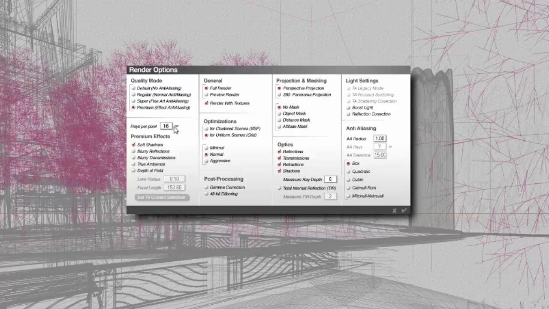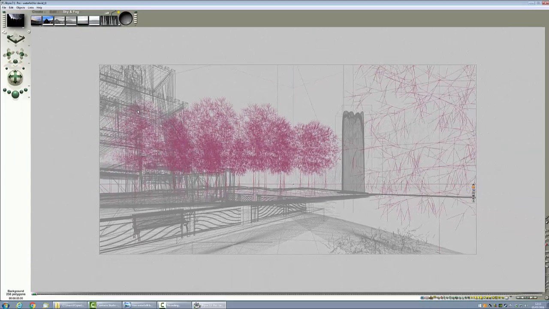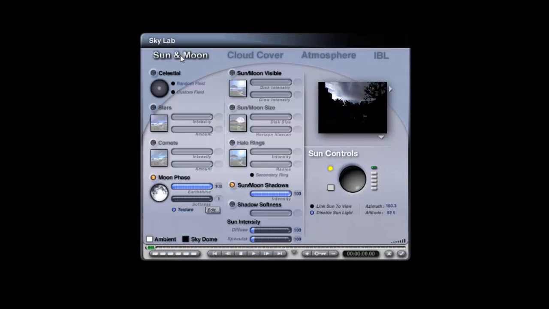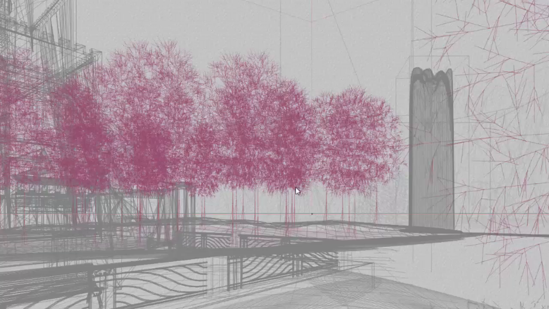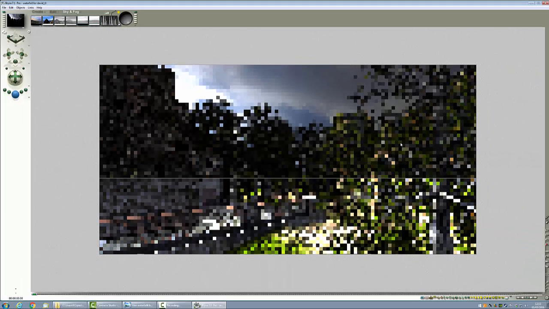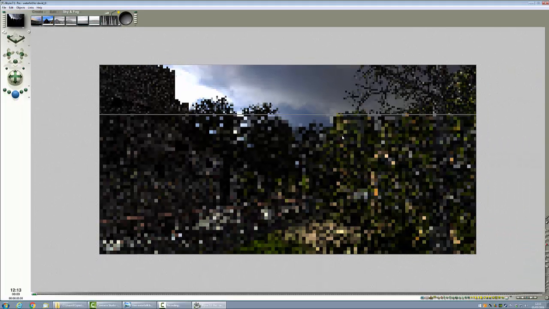I will bring in soft shadows. I'll just turn that down to 4 rays per pixel for now. True ambience, scattering and boost light, I'll reduce that to 4 to make things a little bit more efficient. And while I'm at it, yes, I did set soft shadows, so I'll set that here so we can use those two premium effects together. I've got the sun disabled at the moment. I'm just going to have a look at the ambient light contribution now. So this is true ambient lighting.